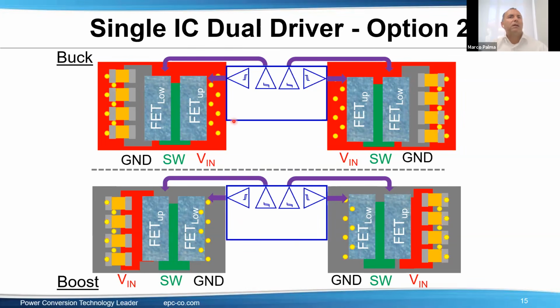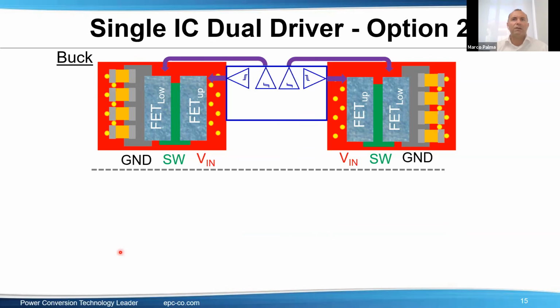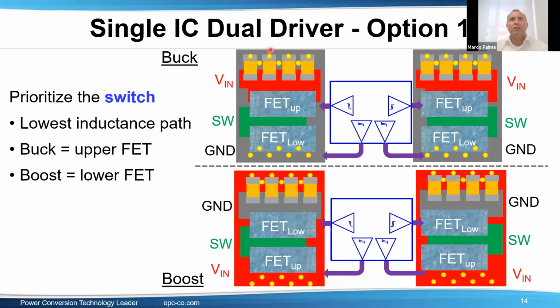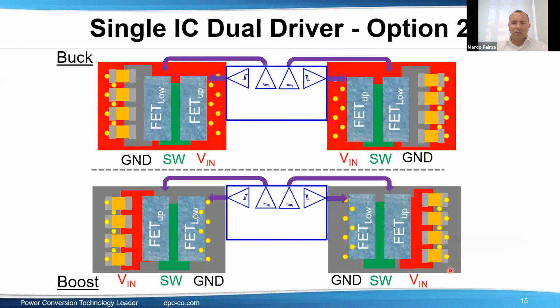And the return plane in this case for the buck is the V in, and your wire in this case is the ground. If you remember the previous slide, I'll just go back for comparison. The difference here is that we have vertical power loops, and then for the buck, for making the best layout, it's better having an inner layer return made of ground, and for the boost, the inner layer return made of input voltage. Instead, if you go horizontal, it's just the opposite.